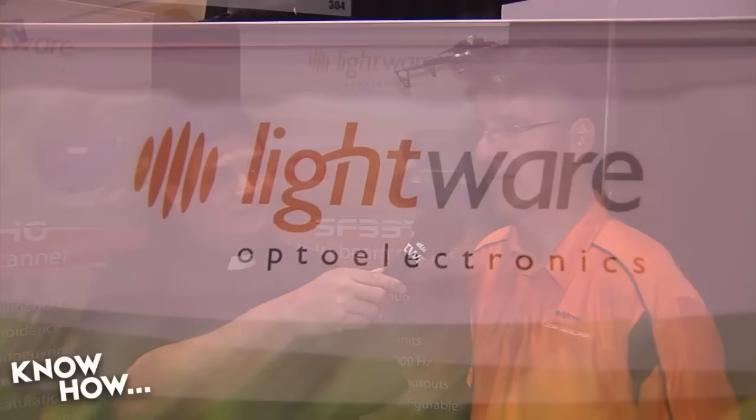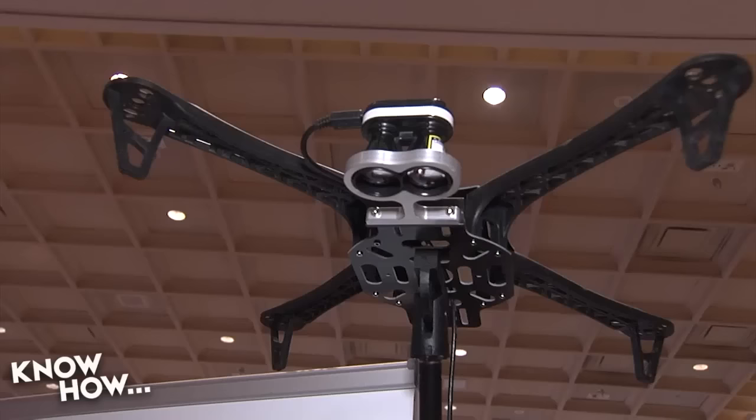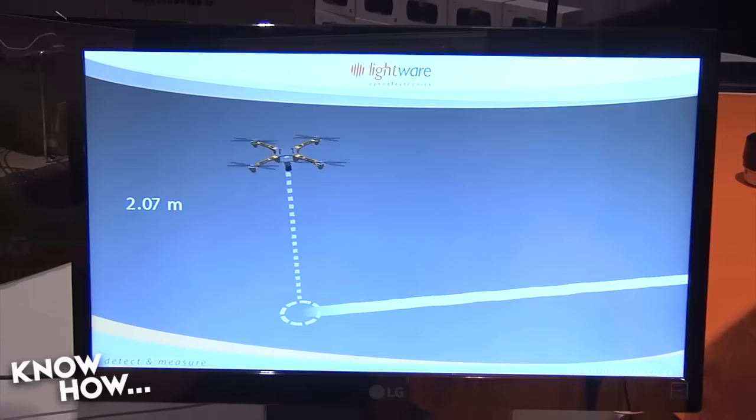Being above ground is one thing, but being aware of your surroundings is the other — that's where this rotating disc comes into play. It shows you exactly what's around. As I move my hand around, it picks up exactly what is near it and what might come into conflict with its flight path. This is the kind of sensor we're going to need if we want to grow drones past a hobby or prosumer market. On the laser altimeter, the small products weigh about 31 grams and prices run from about $250 upwards. For the sense-and-avoid market, they've created an almost military-grade scanning system for less than $1,000 — currently around $900 retail — and they hope to bring those prices down as demand increases. To find out more, visit www.lightware.co.za.